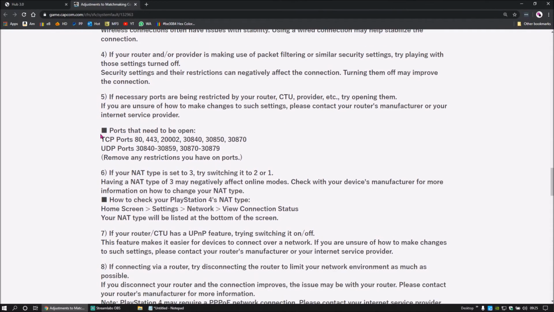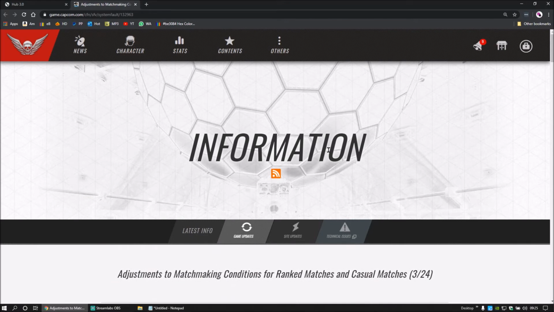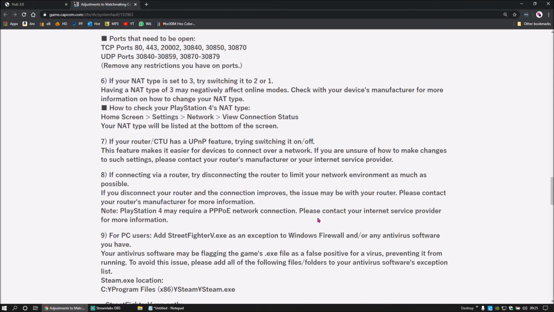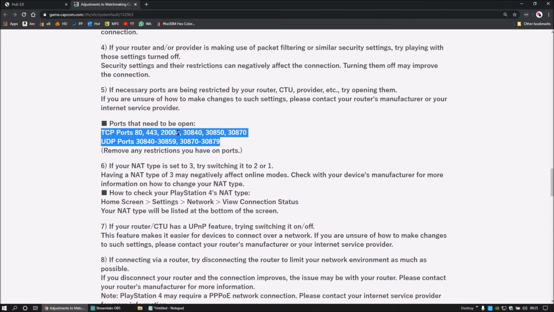So you see this here, this is what we focused on. Just to show you, this is from the CRI CAPCOM website, in relation to the recent patch that went in for matchmaking. If I go down again, it's here. We want to configure these ports using these two protocols, with data sent via these ports on these transmission types straight to the PS4, the PS4 being that IP address we assigned previously.